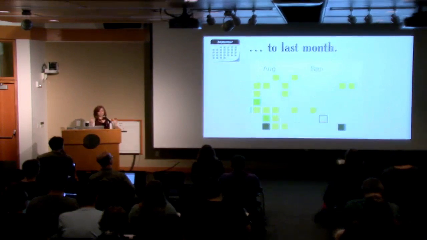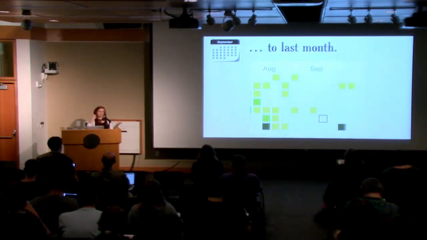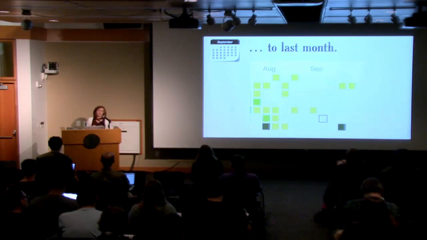And then September happened, and September, ironically, was my busiest month in open source. From that very first Django Girls workshop, which I'll talk a little bit more about in a minute, I wound up being asked to organize a second workshop in Austin as part of DjangoCon. And then I wound up as an organizer for DjangoCon, and then as their diversity chair. Then I gave a talk at DjangoCon, and then I gave a second talk at a conference in September. So I did a whole lot in the month of September, which didn't leave a whole lot of time for logging onto GitHub and committing things, which is part of my point, right?